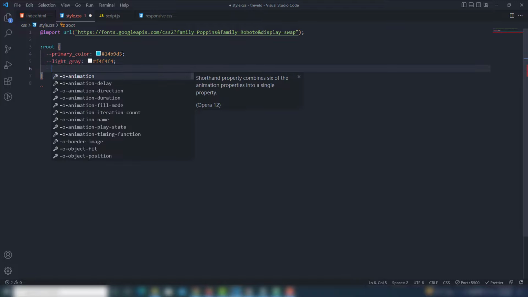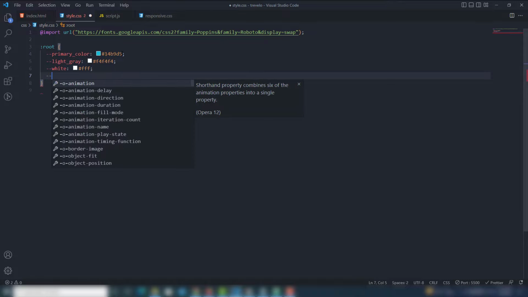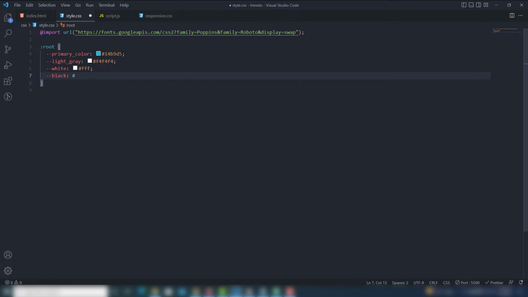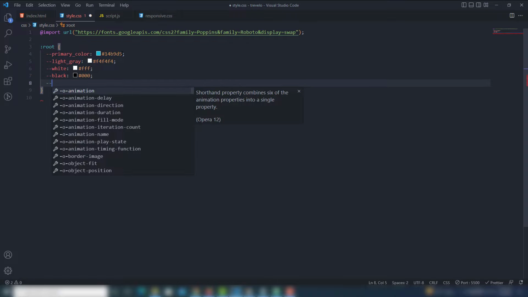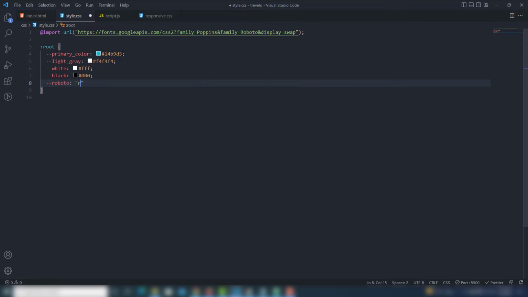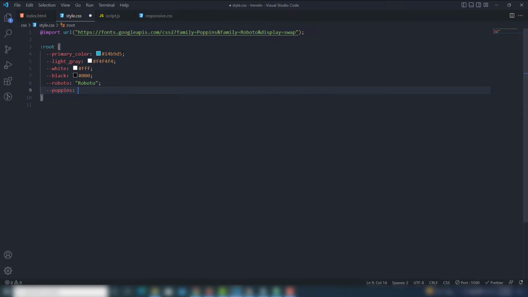And I'm going to use the white color, and also I will use the black on there. Font family: first I'm going to use Roboto, and Poppins, and then I'm going to use Poppins on there, right?